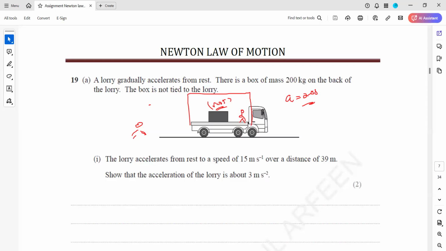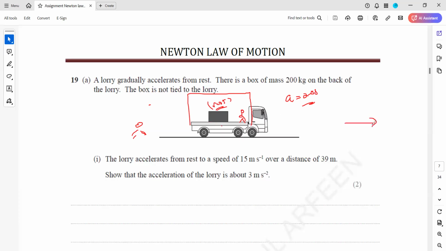The friction always tries to oppose. On the tires, it is forward, but I'm talking about the box, because the box is stationary with respect to a person on top beside the box. So it will try to oppose the change. How can it try to oppose the change? What should be the direction of the friction?